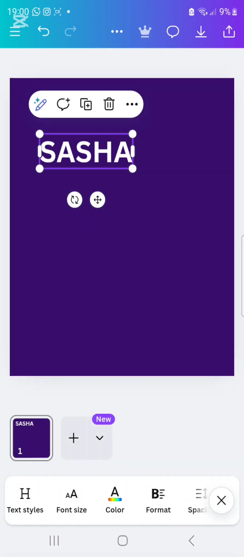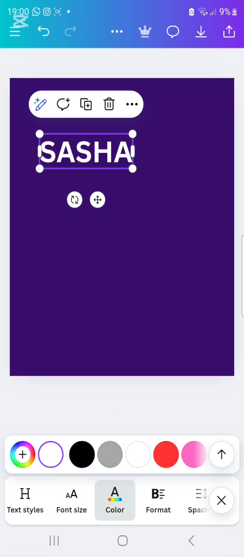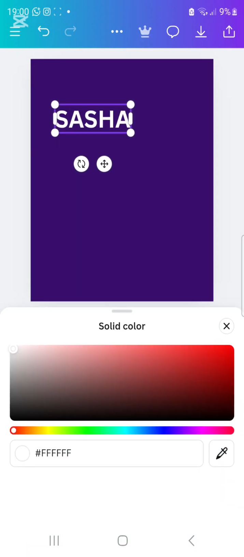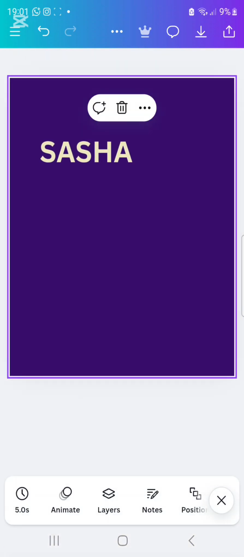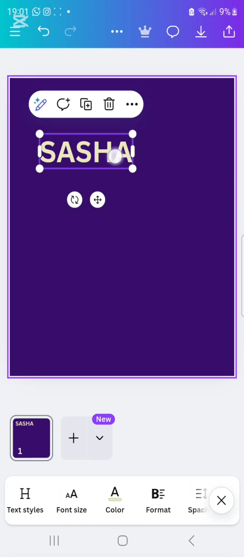Now the next thing I will do, I'll come to color. I'll click on my color. Now I'll come to plus again and I'm going to click on the plus. Now watch what I'm going to do. I'll use this particular button. I'll take it to where we have yellow. Then this particular one, I will move it towards the yellow just a little bit to give Sasha a little bit of yellowish look. So we have something like this, right? So this is the color we are going to be using.